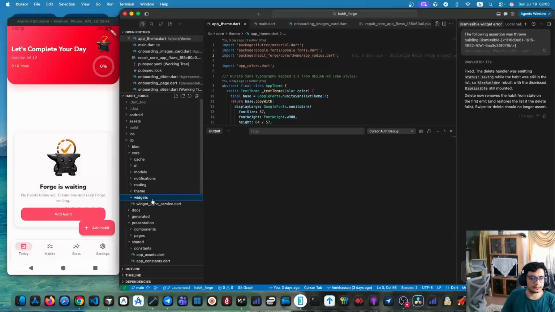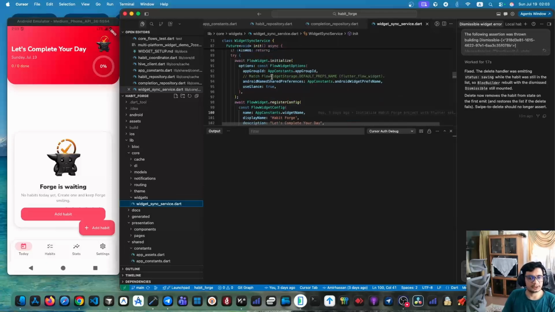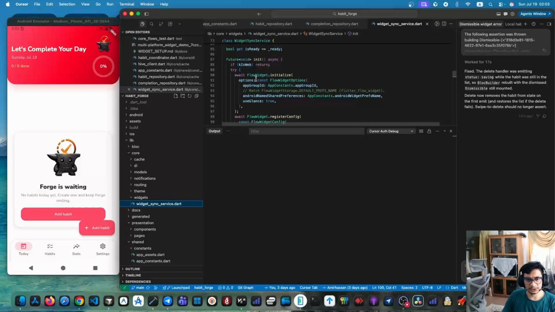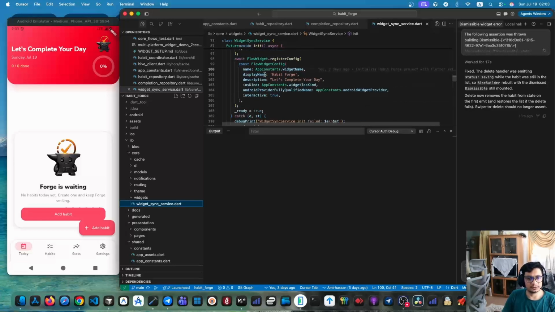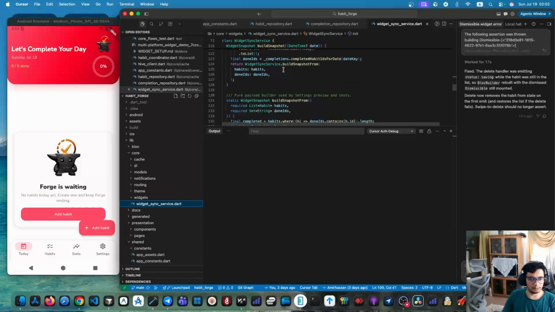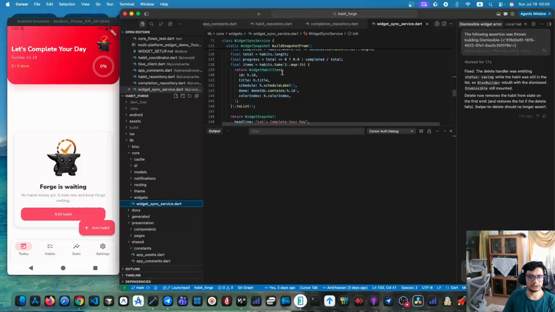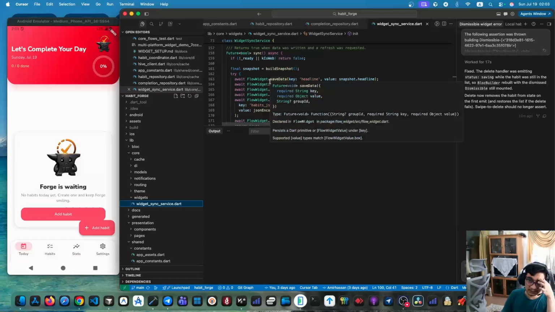And the widget sync services, for example, we use the Flow widget package for home widgets, and we need to initialize it. We need to register config and other parts of the application or services that should be initialized or pass data.